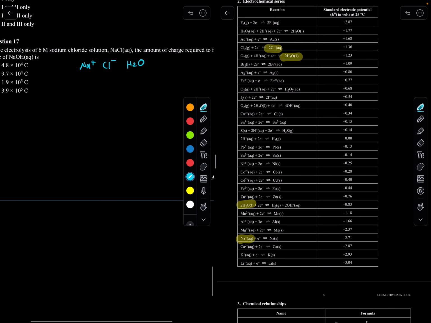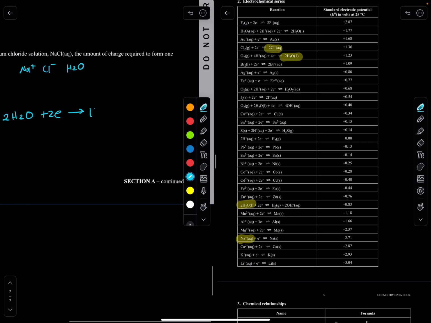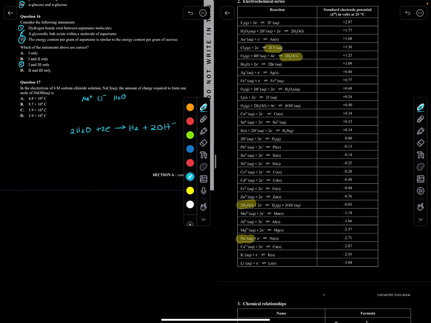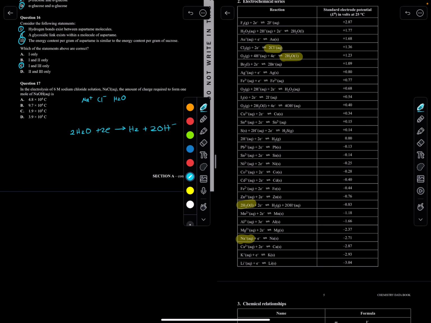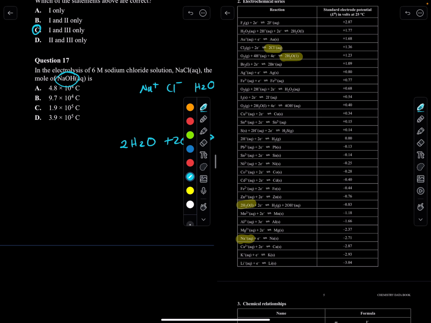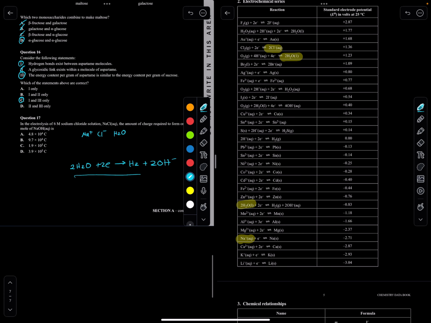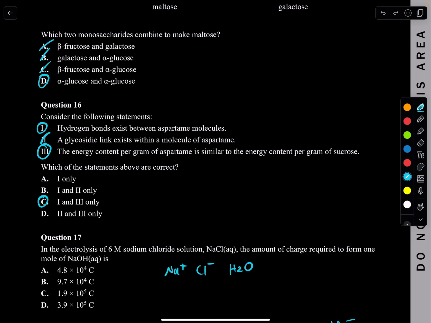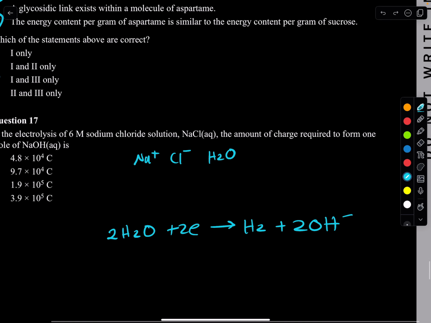So 2H2O plus 2 electrons goes to hydrogen plus 2OH minus. Whereas the strongest reducing agent is your 2H2O, and that will form oxygen gas and stuff. But remember, this molecule is actually OH. So this is very useful because it has an actual OH, whereas the other one has H pluses. So we only need this for calculation. So let's get rid of that. We're going to be needing this one for our work.